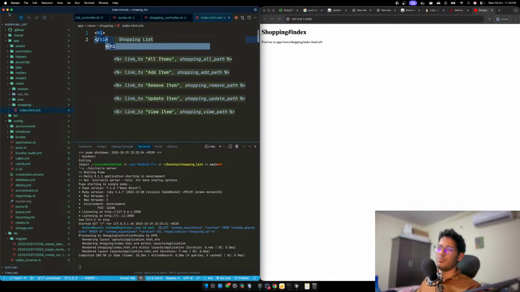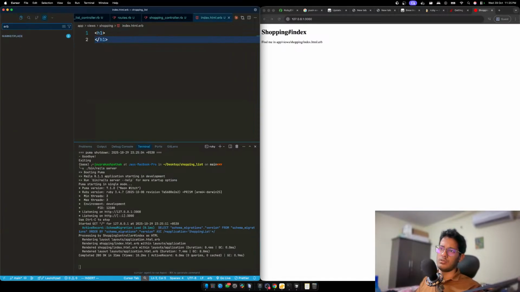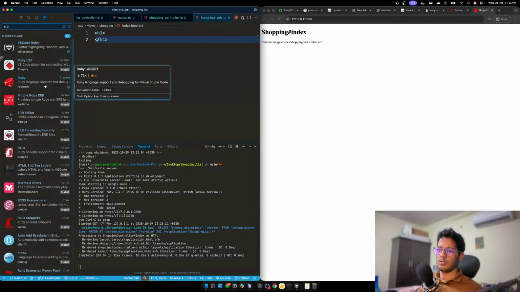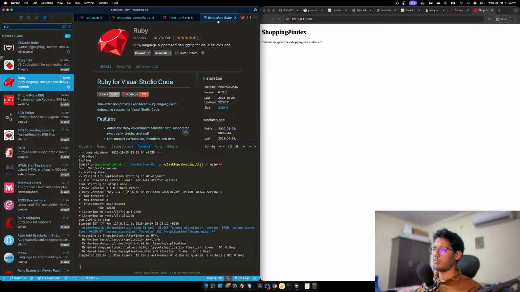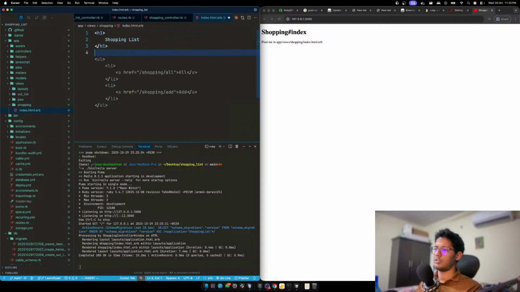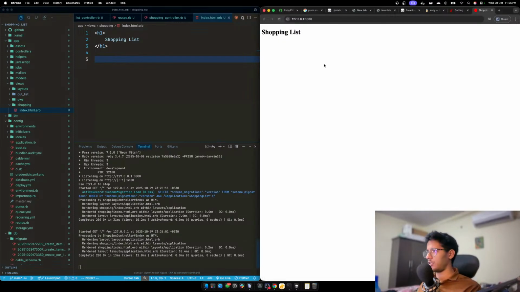Is there any ERB extension that I have to put? Why am I not getting like the, this is not treating me well, or whatever. Let's just do this shopping list. Okay, and then I can go and say, I know I can add in small form, right? That's not my priority right now. Can I fetch and show whatever shopping list items I have? Not sure how to do that.